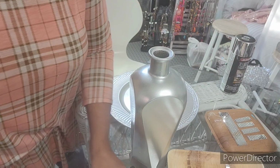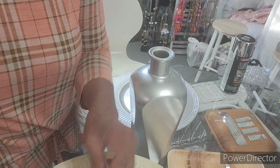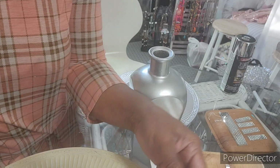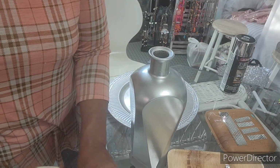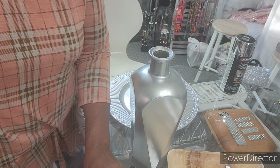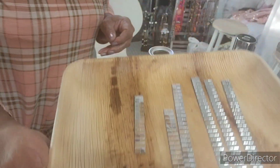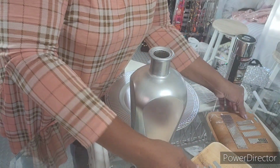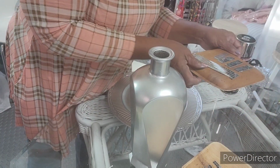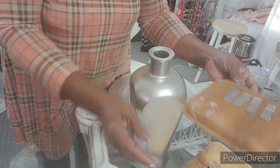Then I'm going to be using these little glasses. I'm going to be using the, look, see that right there, the bling, okay? And I'll be using these. I had to cut them out and already pre-cut them and all. These will be going on my bottle. And these. Like I said, I should have peeled them, but I already pre-cut them. So maybe I can move a little faster with them.